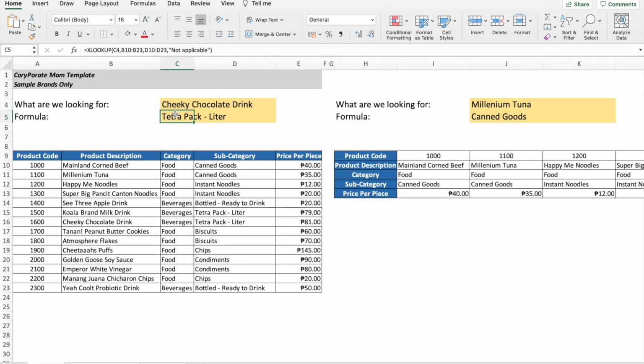Let's also try a scenario where the lookup result column is located to the left of the lookup vector. So let's try to find the product code of Emperor white vinegar.